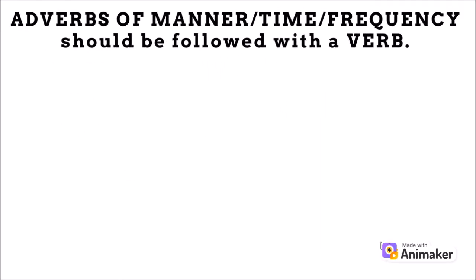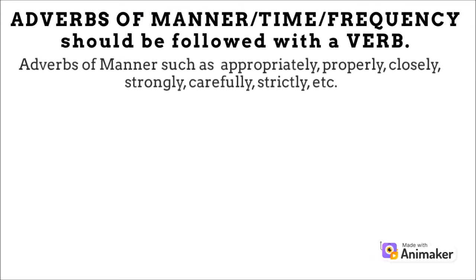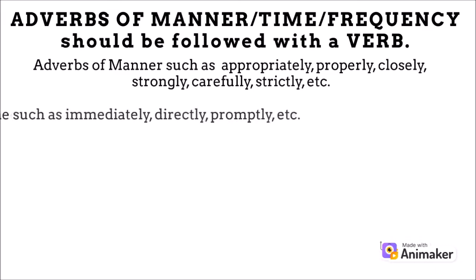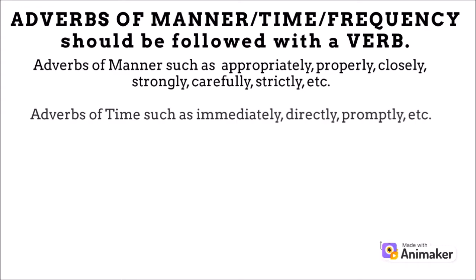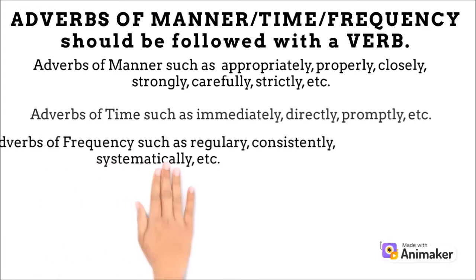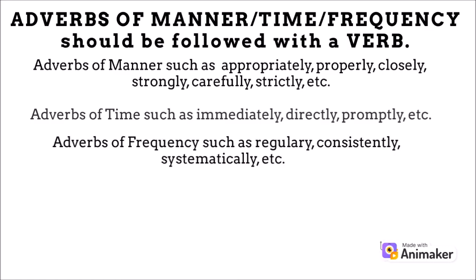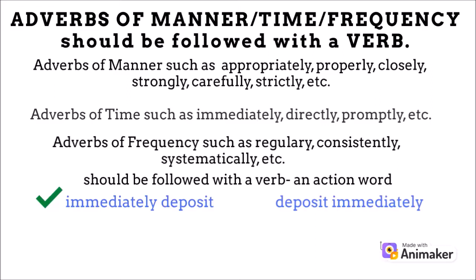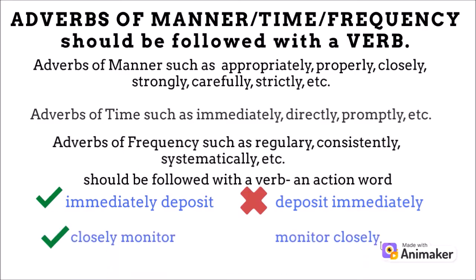Adverbs of manner, time, frequency should be followed with a verb. Adverbs of manner such as appropriately, properly, closely, strongly, carefully, strictly, etc. Adverbs of time such as immediately, directly, promptly, etc. Adverbs of frequency such as regularly, consistently, systematically, etc. should be followed with a verb, an action word. You say immediately deposit instead of deposit immediately. You say closely monitor instead of monitor closely.